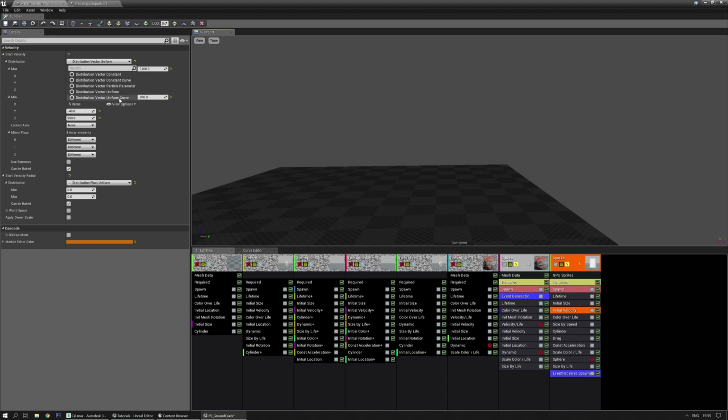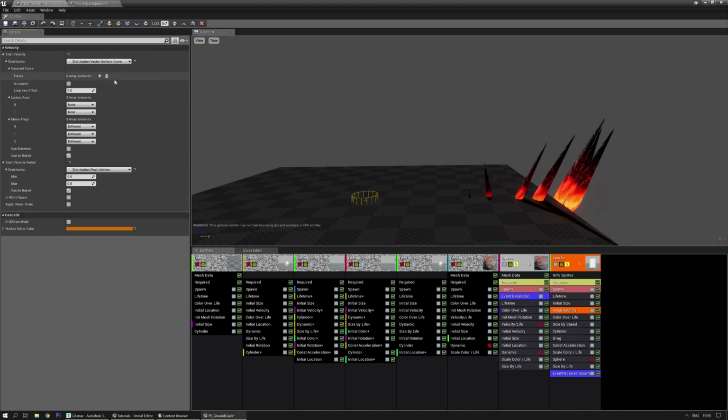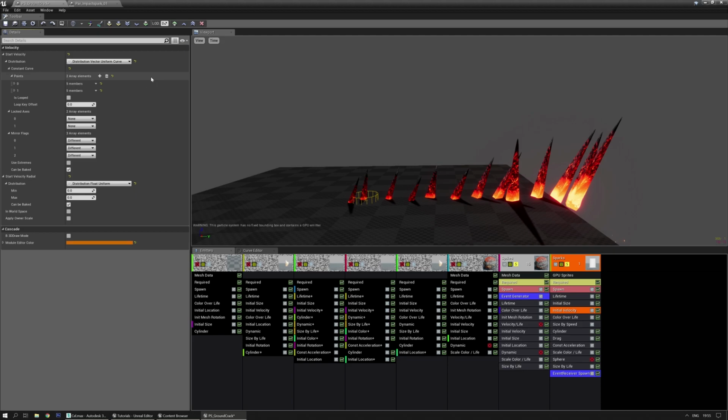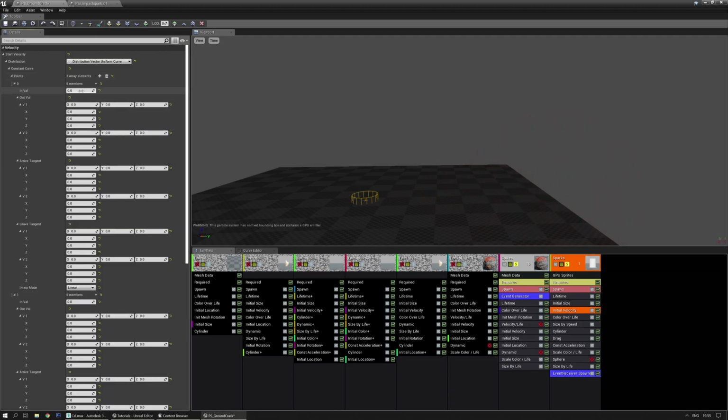We're going to go with a vector uniform curve, and we're going to add two, expand all, and at the beginning, well, let's say, sadly you can't really do a min-max. That's kind of sad though. No. Let's see, we want a minus 20, and about 400 to begin with. We can always tweak it later. And a 20, I have no idea, 500 here.